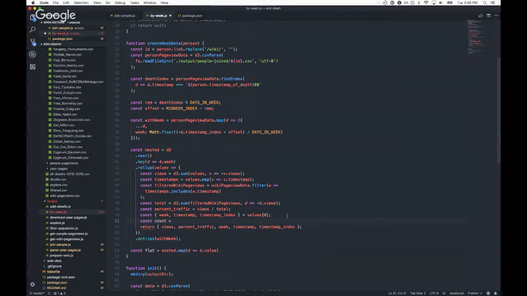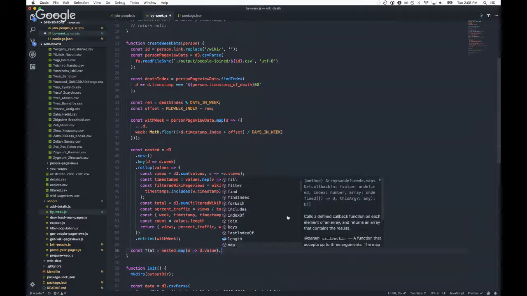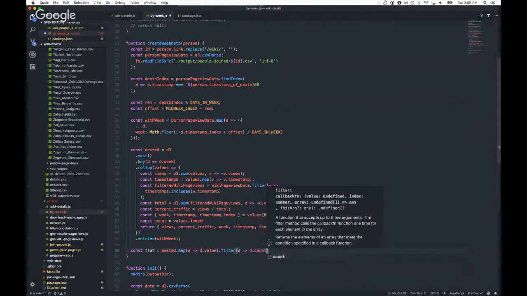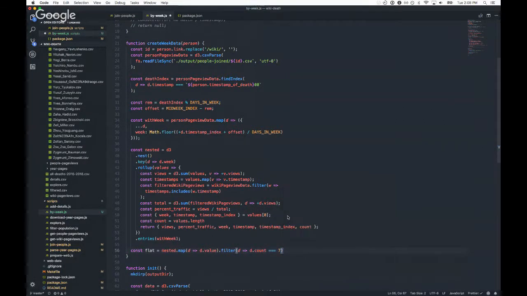So count is going to be how many values there are, right? Because I said I didn't want to include stuff that's not a full week. So this will make it easier to filter. Count. And then now we can say dot filter e dot count is equal to 7. So only use full weeks.